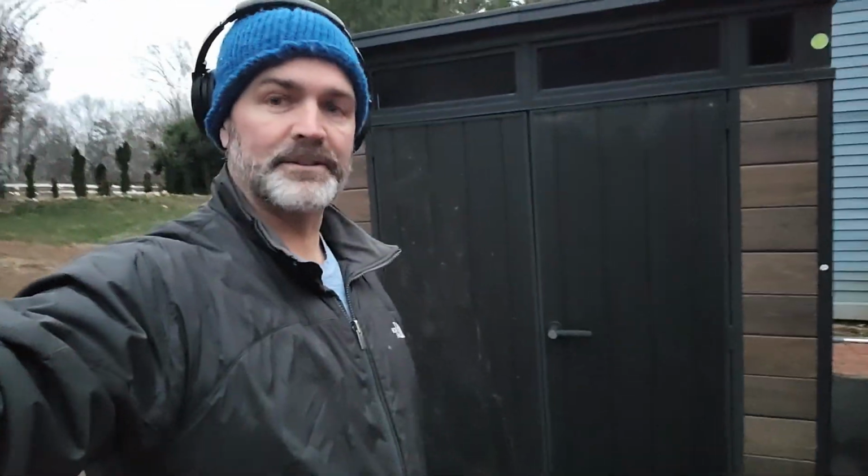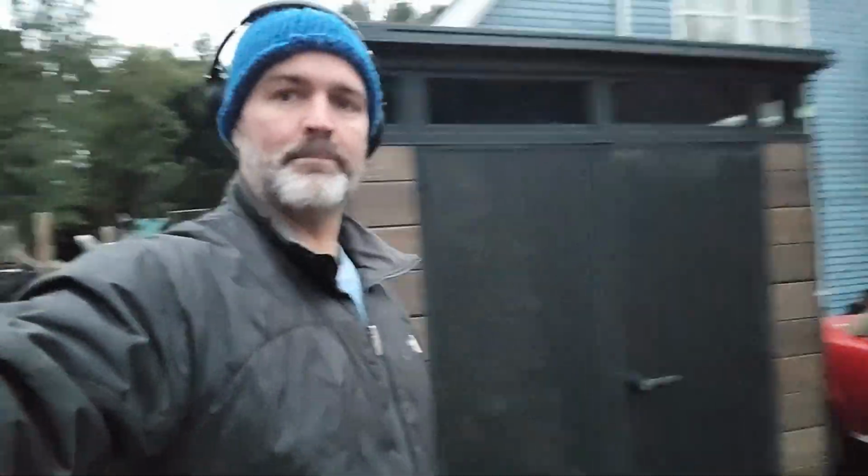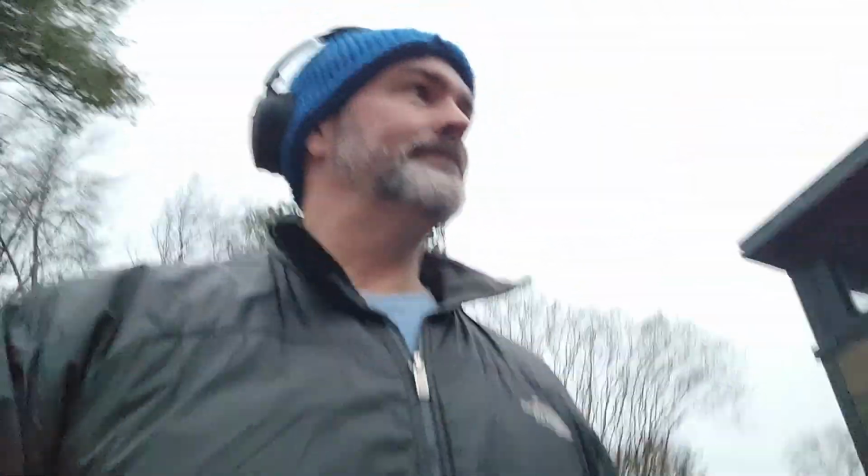In the middle of prepping for all the snow, just cutting some wood, and I got assigned the task to put up the shed, which had 4 billion screws. But that's up now. Now I'm gonna go back to cutting wood.